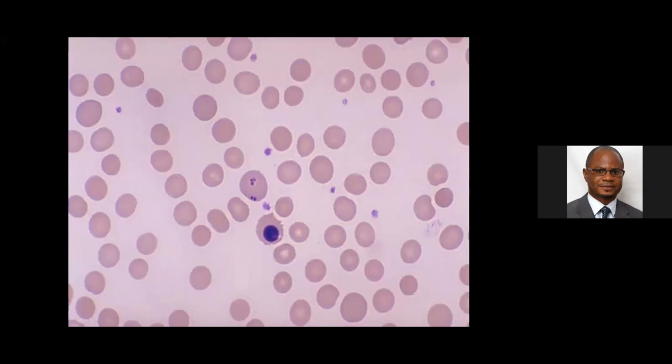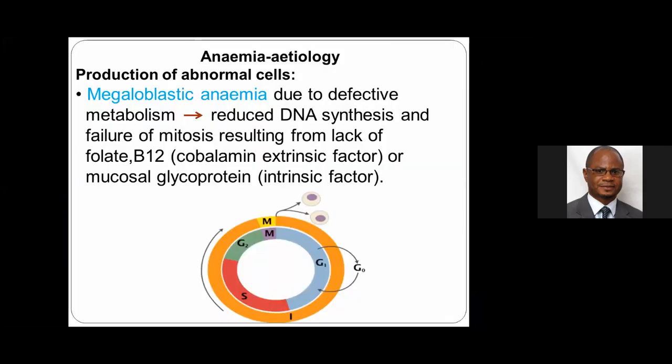Okay, here we are looking pretty much at macrocytosis. The red cells are larger, with very little center pallor, and we can also see some ovalocytes in here. Okay, so we are probably looking at macrocytic anemia, if it exists in this film, this morphological blood film.